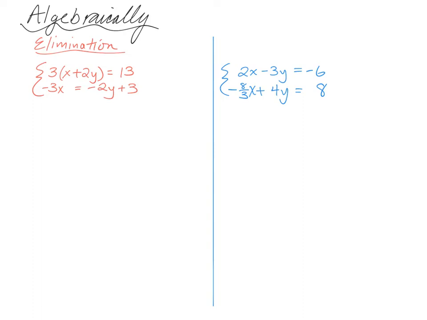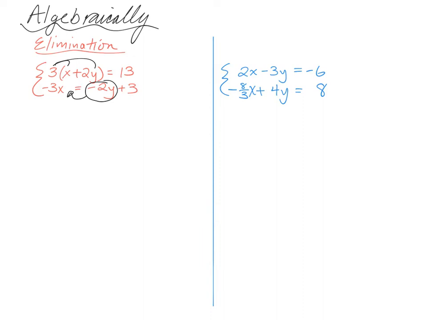So when I take a look at this first example here, all the variables are on the left side of this equation, but I have to distribute this 3 so I have separate terms to work with. But this 2 minus 2y needs to get moved to the left side of the equation. So I'm going to arrange these in such a way that I will have distributed this and I will have moved this term to the left side of the equation.